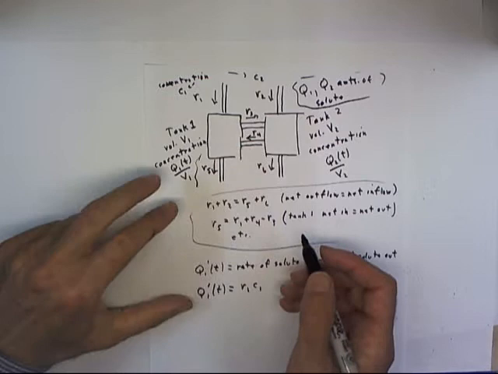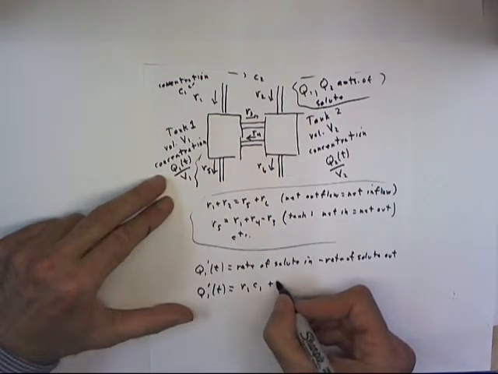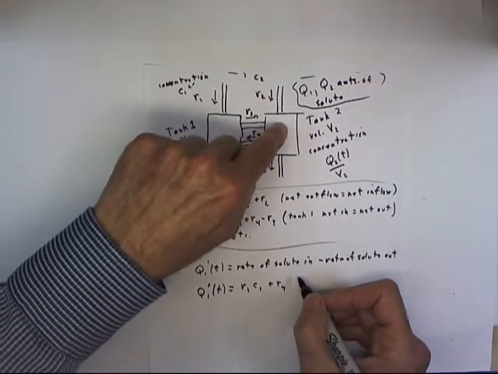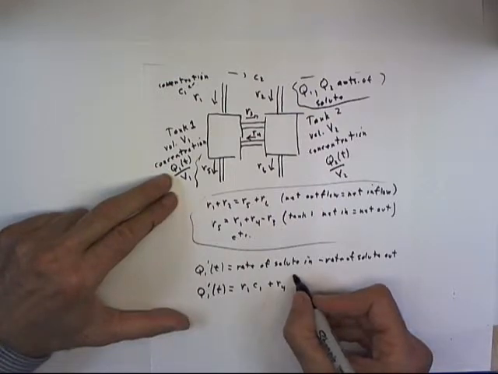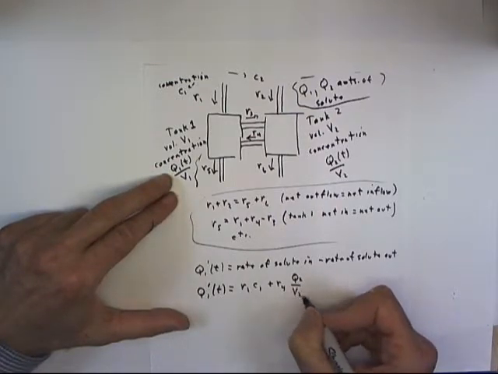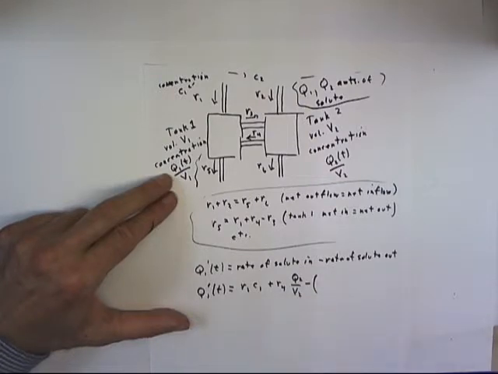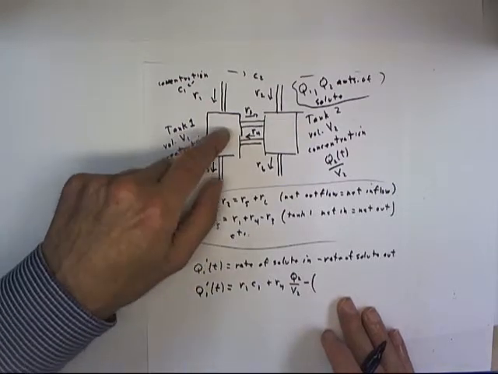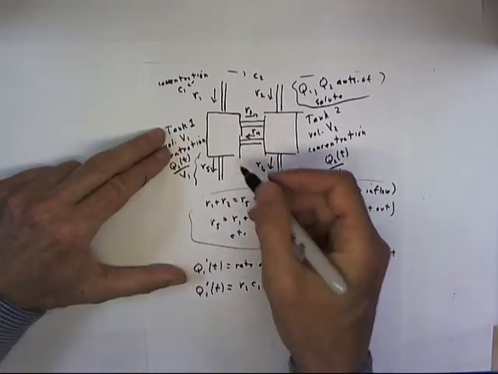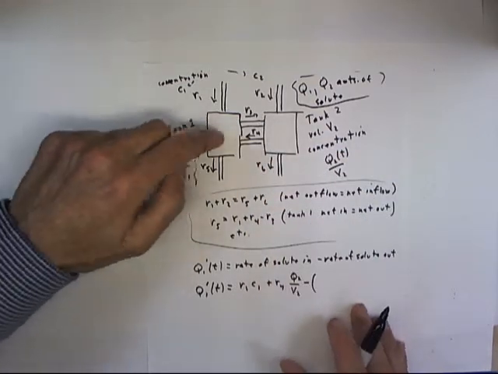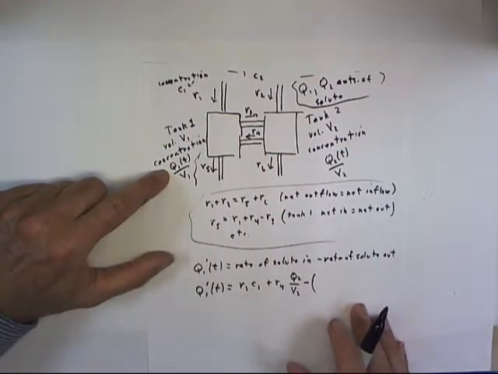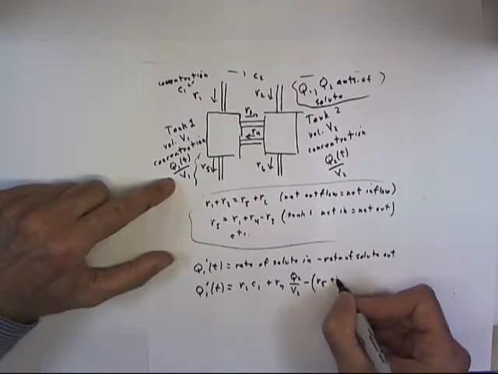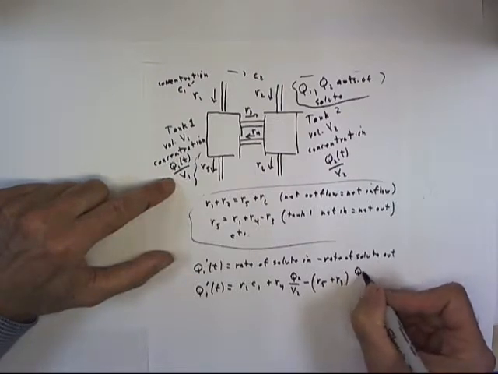There's also solute coming in here. So that rate is going to be R4, the rate at which solution is being pumped in, times the concentration of solute in tank 2, and that concentration is going to be Q2 over V2. And then that's going to be minus the rate at which solute exits. Well, it's going to be exiting at rate R5 and R3. Both of these exit rates will be mixed solution at concentration Q1 over V1. So that's going to be R5 plus R3 times Q1 over V1.